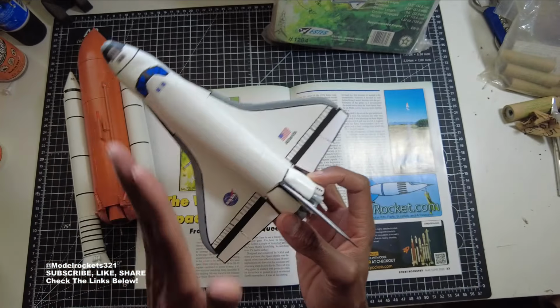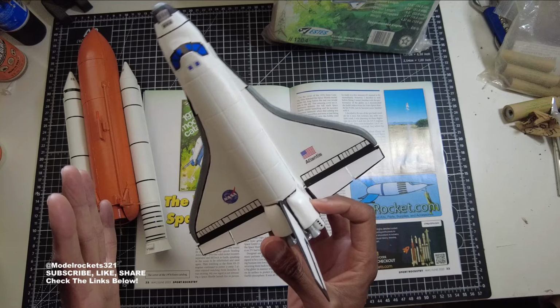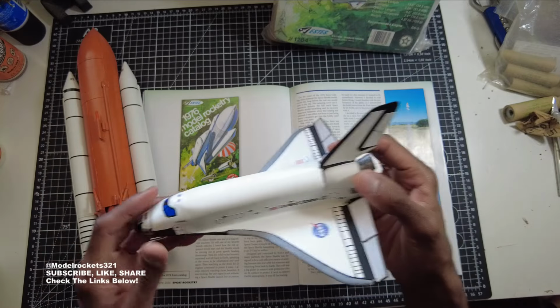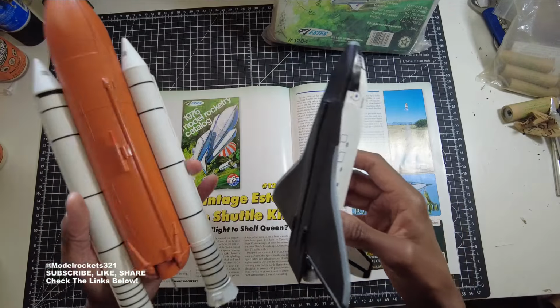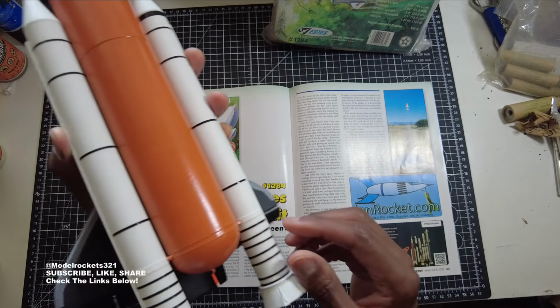I always wonder if they could make it with the real shape of the shuttle, because like you see, this is just more of a wide shape. I always thought it could be done, because the space shuttle has a very unique look. It's pretty long, actually. Space shuttles are pretty big, so that would make everything else pretty big. But I guess for the sake of modeling, they went with this size right here, the engineers, whoever worked on this kit through Estes.